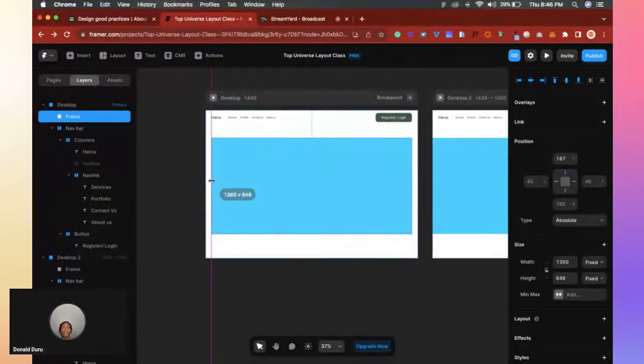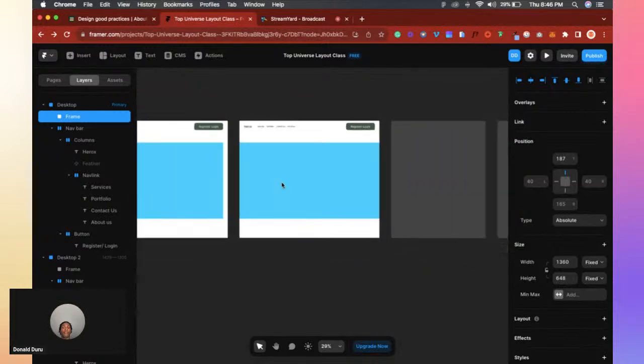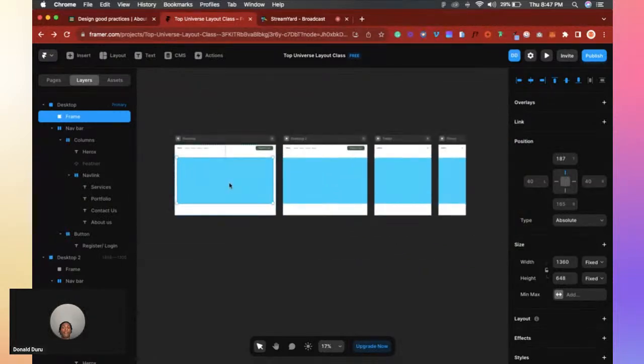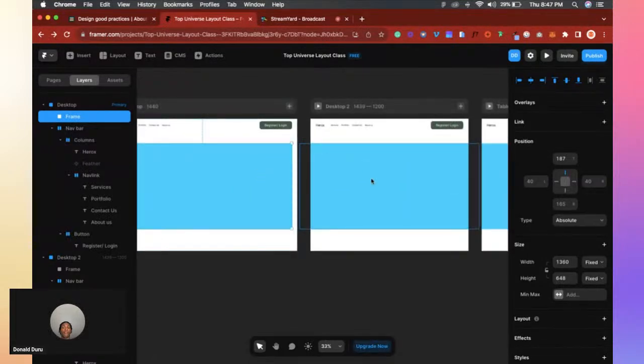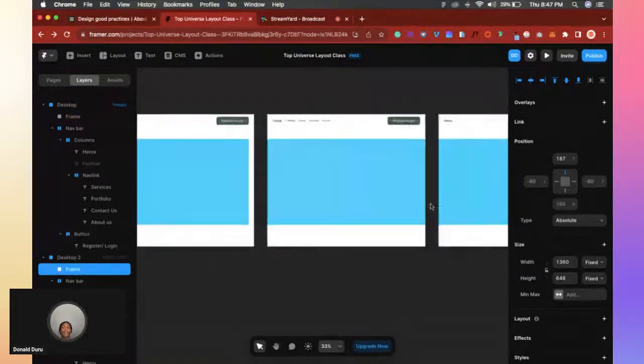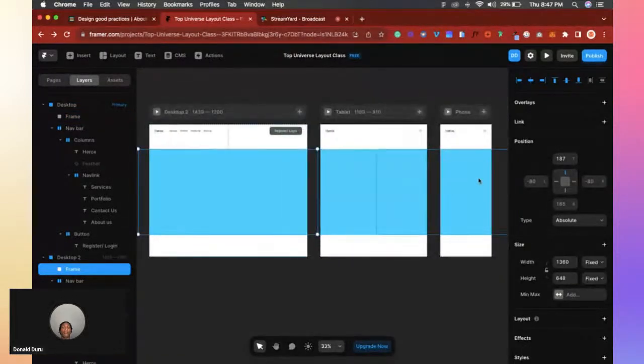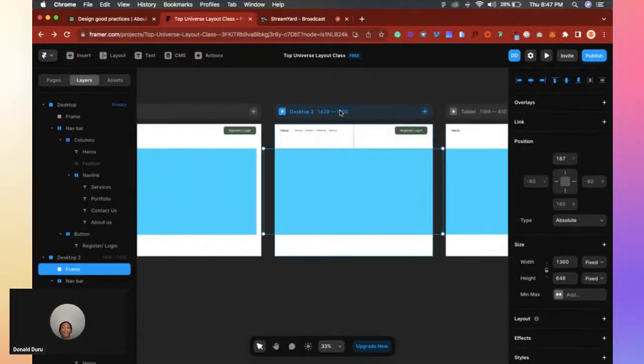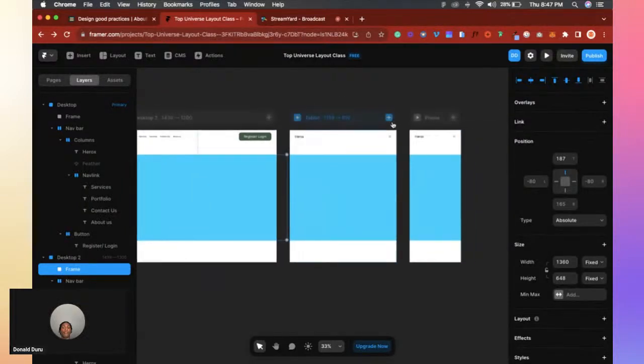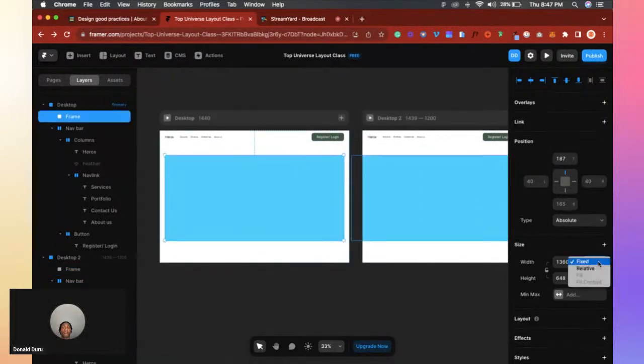So now, like I said before, the best way to use sizing is not to use fixed, the best way to use it is relative. As you can see now, because this is using pixels, you see how it's taking 1360 on all devices, right? And it's exceeding the size of maybe the 1200 desktop and the tablet and the phone. But if I turn this now to relative, I say I want this to take up 94% of the width.